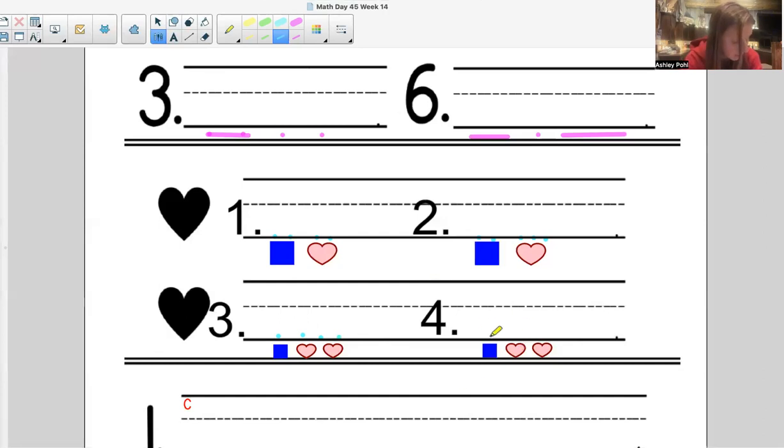Number 4 is going to be the word goes. G-O-E-S. 4 letters. One of them is following the rules. G, and then we have O. So if you remember for this one, first graders, you can hear that O sound. So it needs to have another vowel next to it that makes it say its name. And then that Z sound is not the normal Z sound that we hear. It's actually a different letter. So goes.